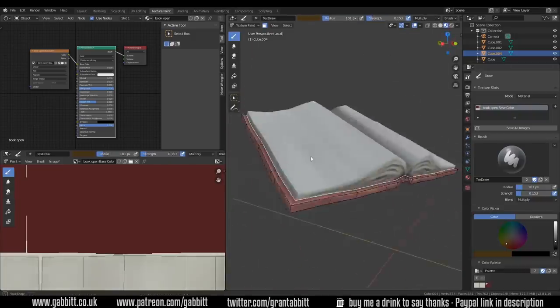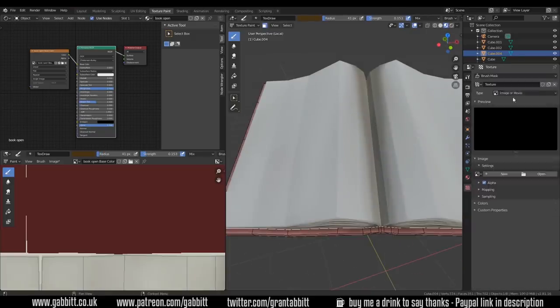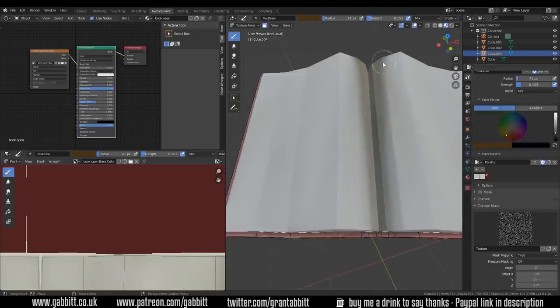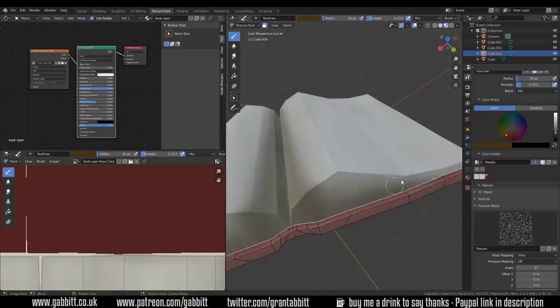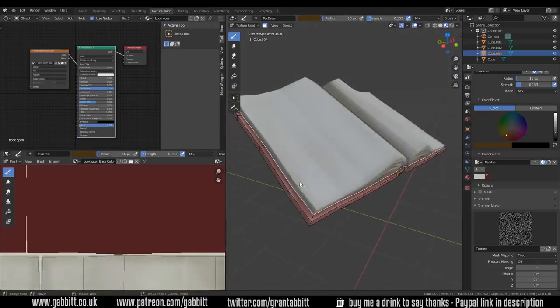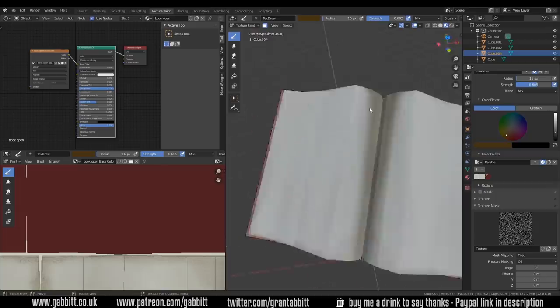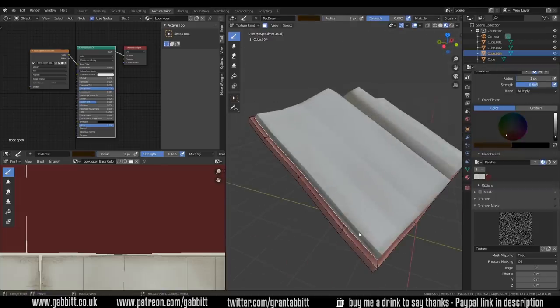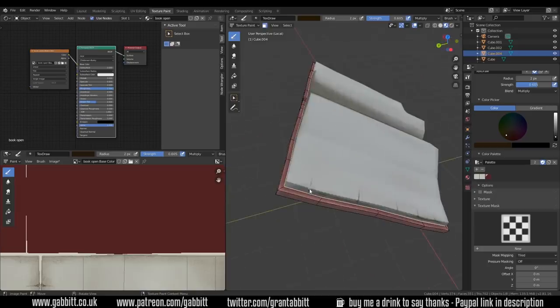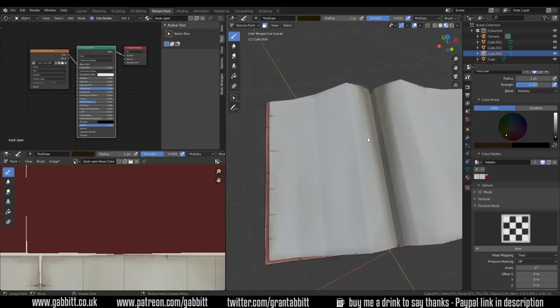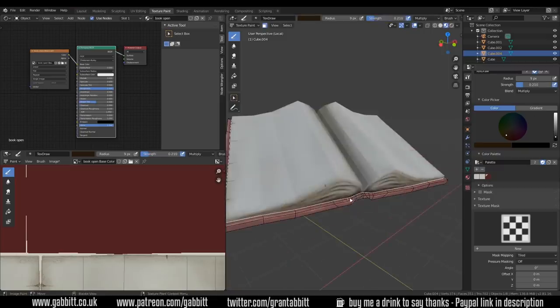In terms of colours here, you'd think the pages would be really white, but actually they go quite yellowy after time, so an old book looks quite yellowy. So you can see that I changed the colour from white to yellow later on. It's really important to have reference images at this point, of course, and to look at old books and get some pictures of old books where you can.